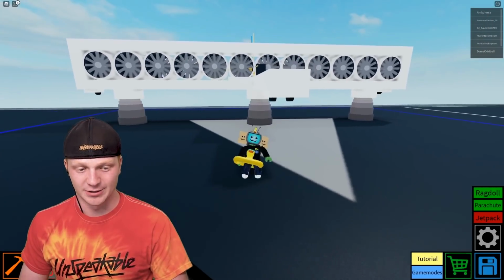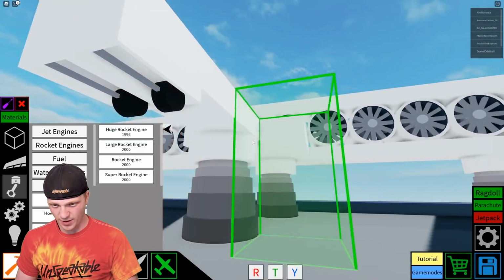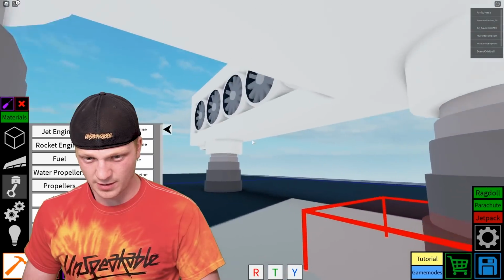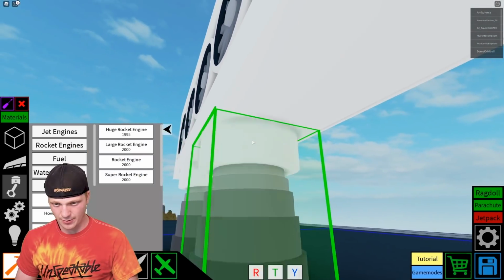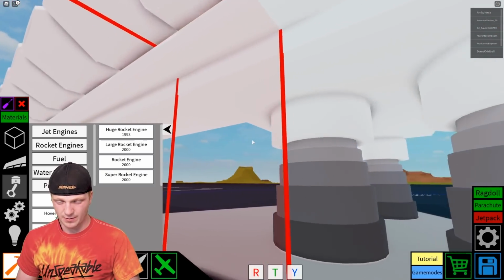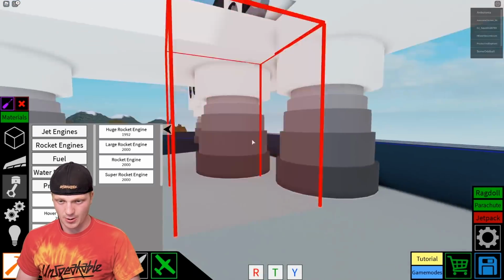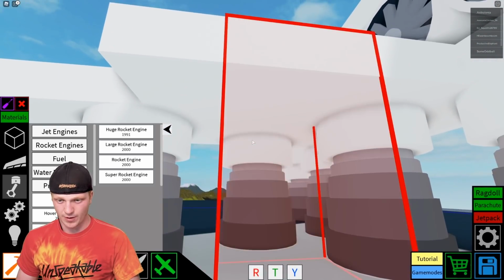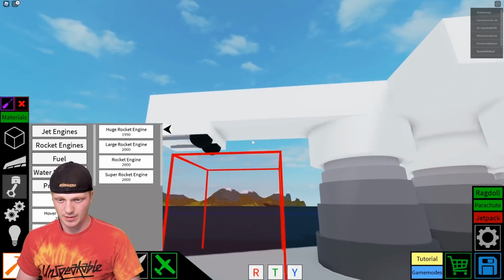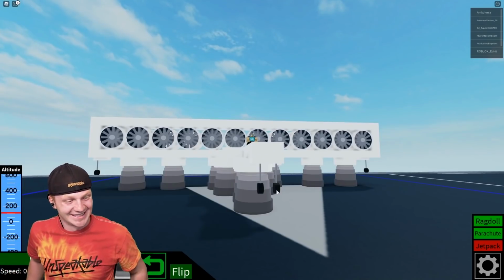I know the problem. We need another rocket engine. Actually, we just need more rocket engines. Let's just, hold on. We need one right there, and then one right there, and then one right about there, and then another one right about there. And then one more right about there, and then maybe one more right there. And then one more to balance the weight right there, and then one more right there. Yeah! All right, that's gonna work. What have I just made?